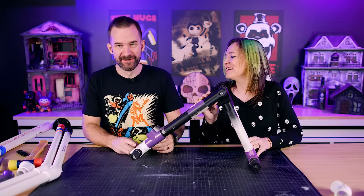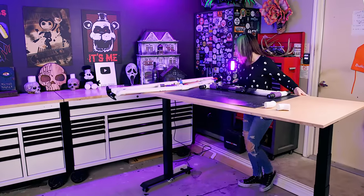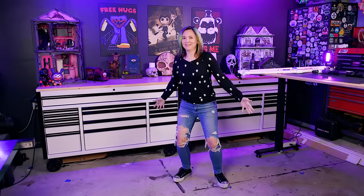I think we gotta move the table. It's good. Yeah, this thing's gonna be big and it's not gonna fit up here. I hope that's enough space. It's like our whole garage.